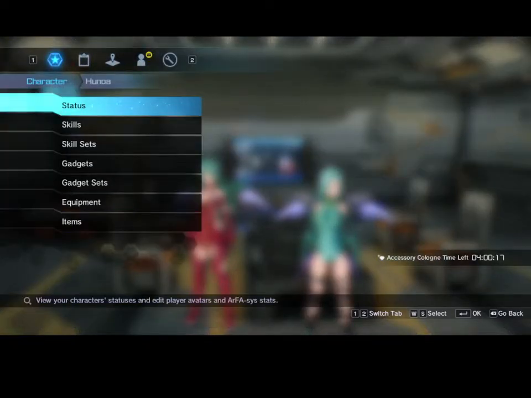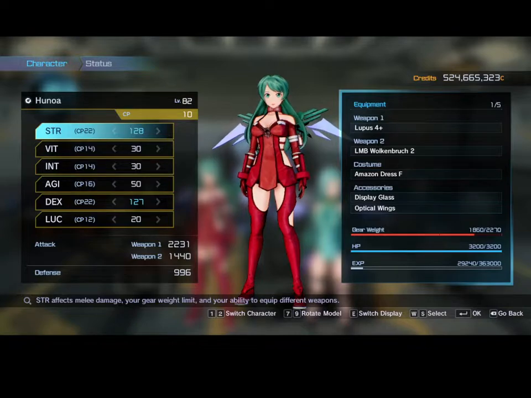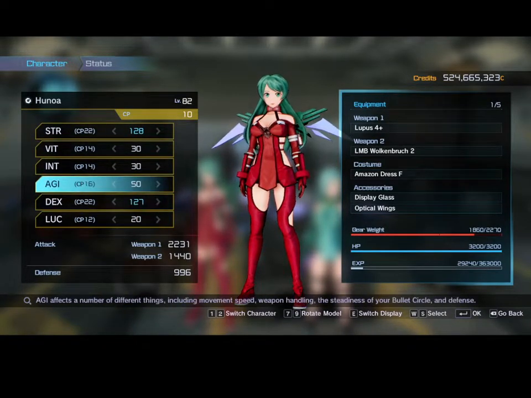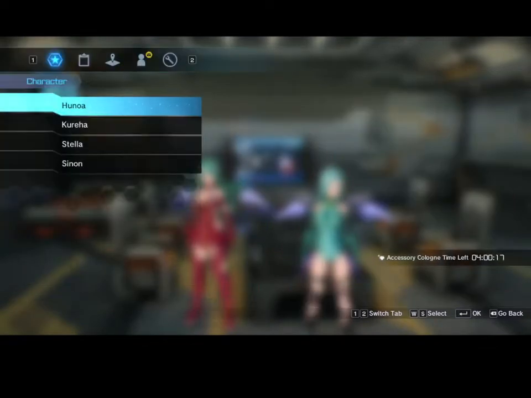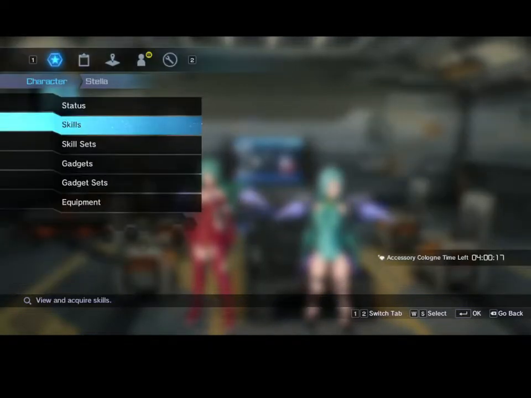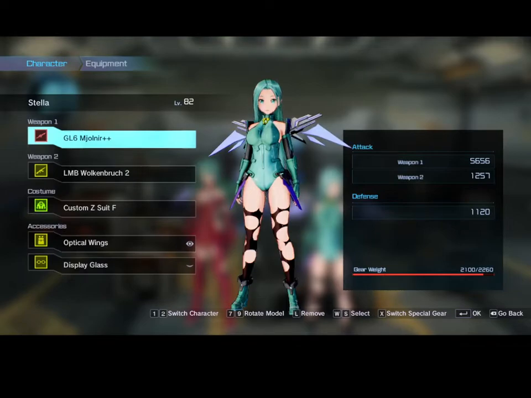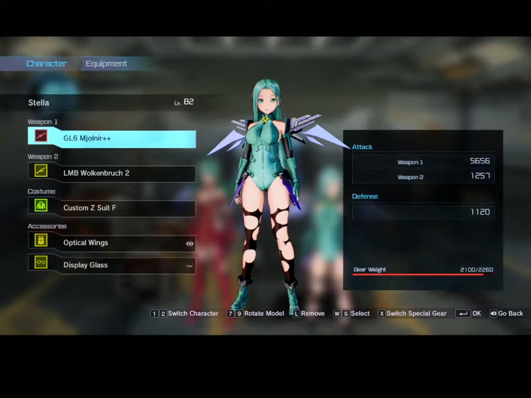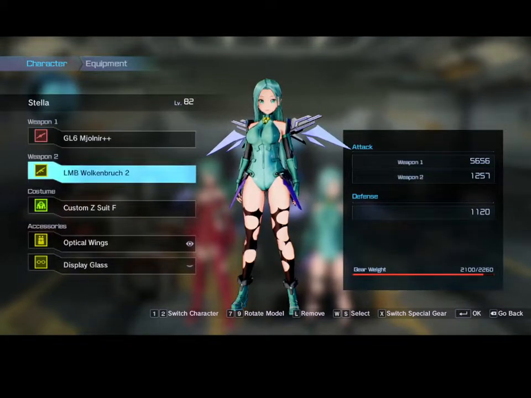So now my level is 82 and I got a lot of strength and dex, however my other stats are low. Similar goes for Stella, and it's because of my gear. I equipped Stella with GL6 Mjolnir, which deals 5656 damage per explosion, and this is a grenade launcher.